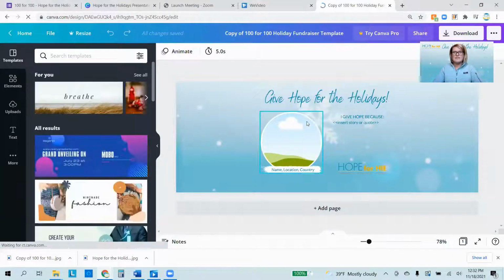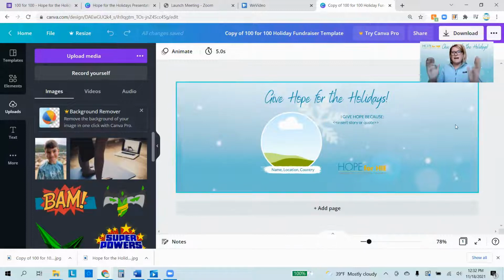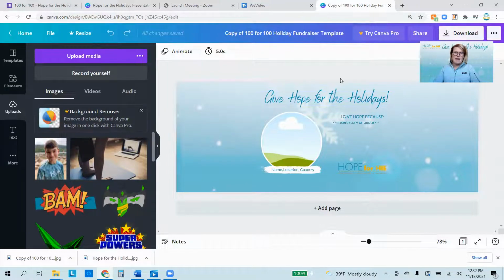And you can see it's going to pull up the template. So you can fill this out and customize it to what you want. If you just want a photo, you can do that. You can remove this text, but essentially this is a great starting point. And you want to leave these wings open a little bit because it's going to size differently on desktop and app. So you want to make it look as nice as possible. So you can upload media, grab it from where you want. Canva does have an app, so you could do it in that as well.